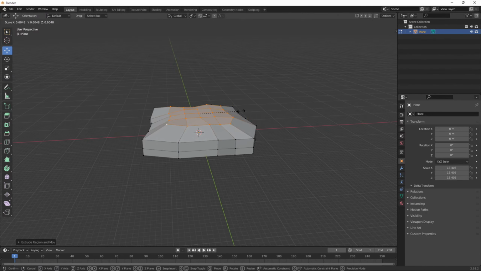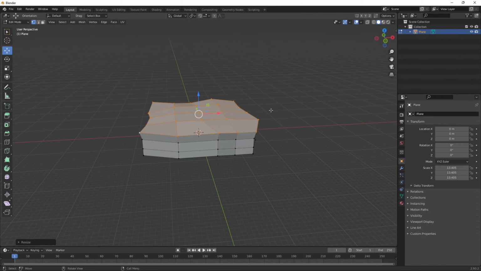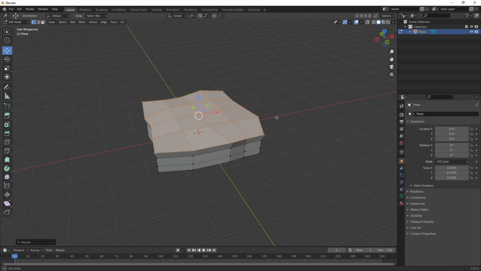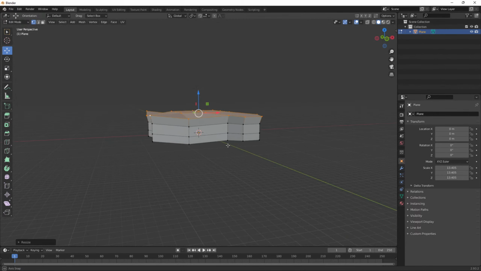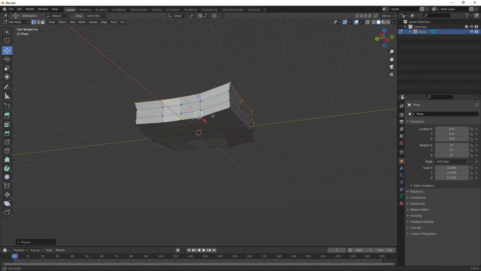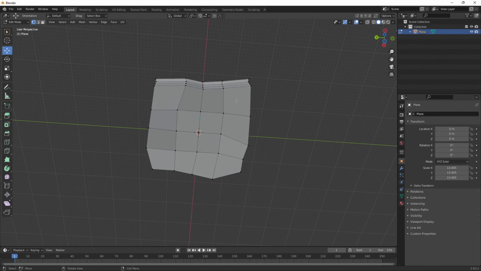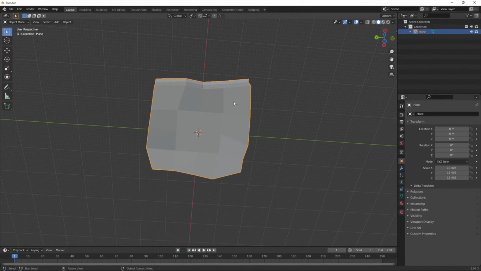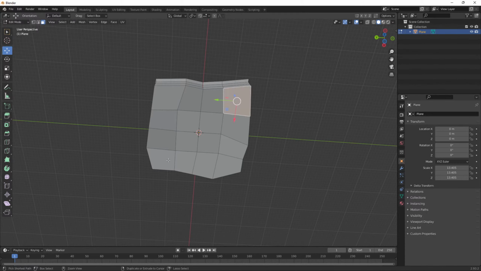So do you want the island to go inwards like this, or do you want it to pop outwards? We'll go ahead and do that. It's got a kind of edge to it. And now we're going to do the exact same on the bottom here. So we're going to select face select now, or the bottom.